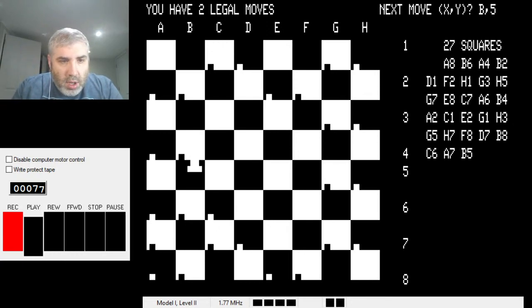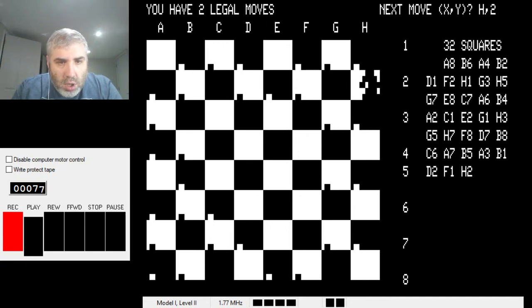B5. I feel like this is a... I don't know. I feel like I have a chance here, at least. A3. B1. D2. F1. I've already done half the board. H2. G4. If I realize at some point that I blew it, I'll just stop. H6. Bingo!